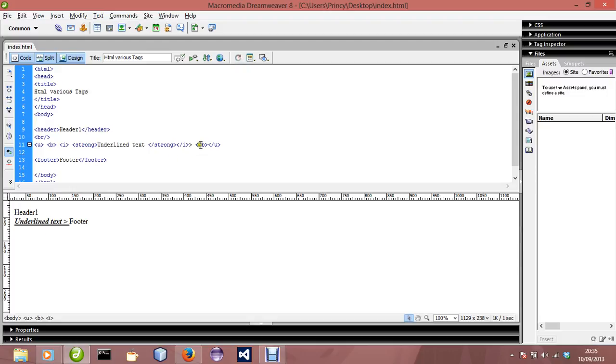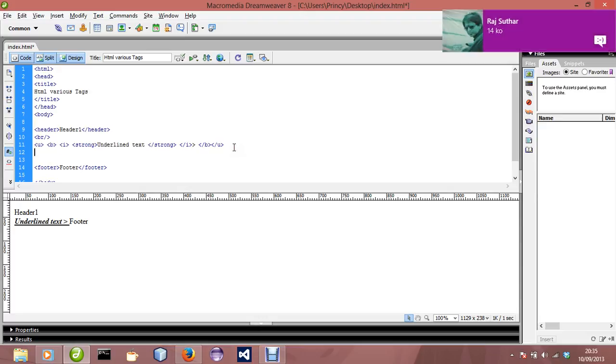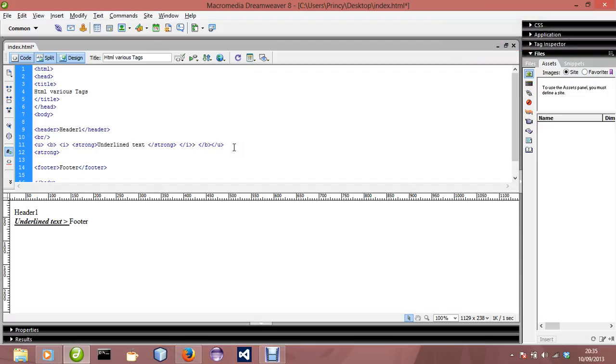Why do we use this tag? Over here I'm going to say strong, and we use it for describing a keyword. For example, if I am discussing various programming languages, I'm going to say programming languages, and close it over here.